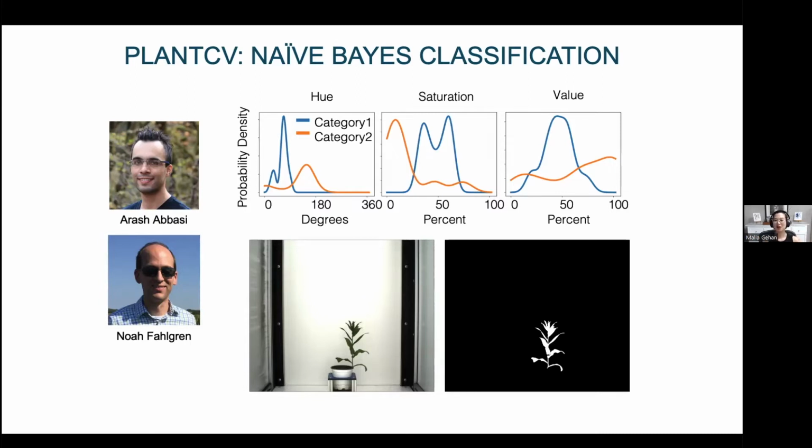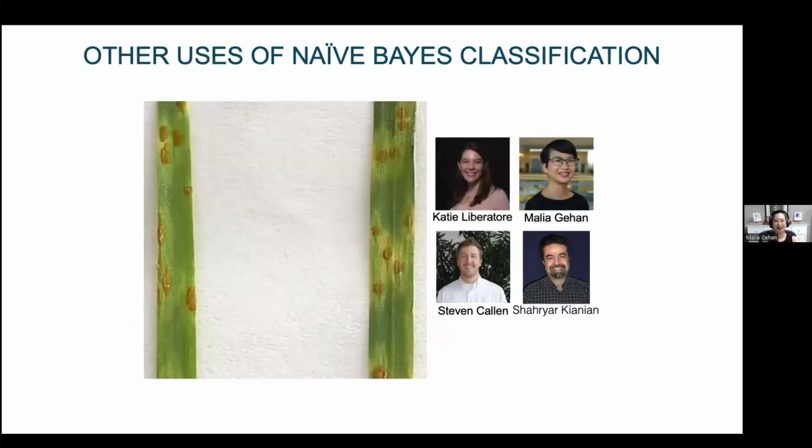But again, we try and make PlantCV modular so that we can use tools for multiple uses. And so we had a collaborator up at the University of Minnesota, Katie, who sent us these images of wheat, and they are experts in plant pathogens and plant disease. And then their experts were categorizing these scans into different sort of disease severities.